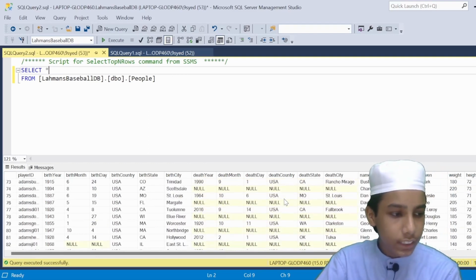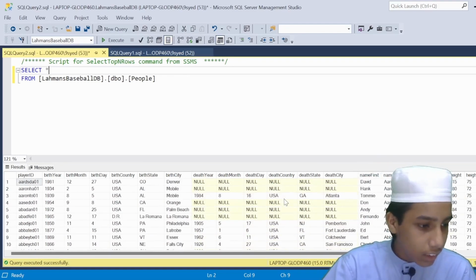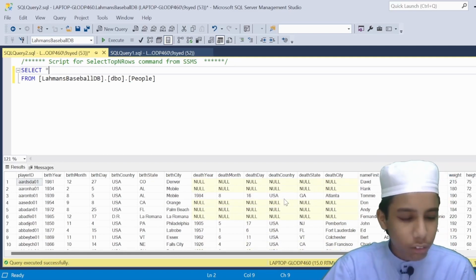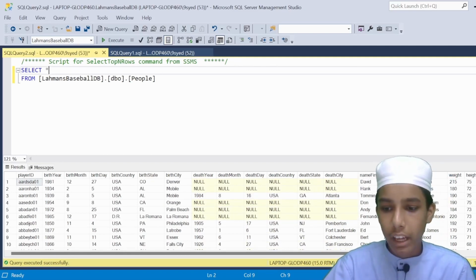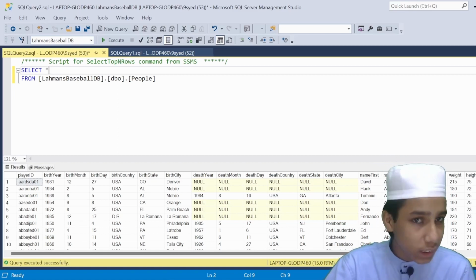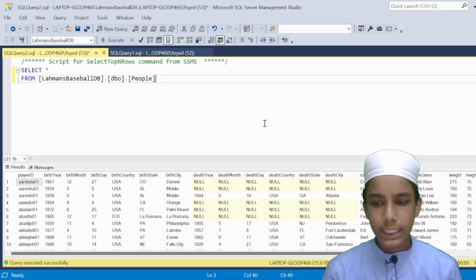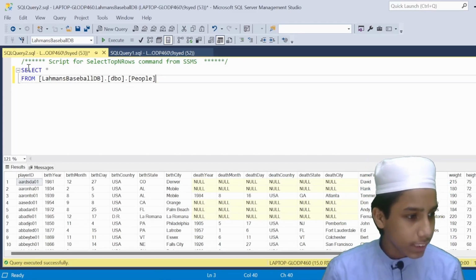So guys, now let's talk about the where clause, but I think we have talked about the where clause in the MySQL playlist. Up to this point we know some keywords like joins, and we have learned about select, from, and so on. As you can see here on the screen, we have used the select word.